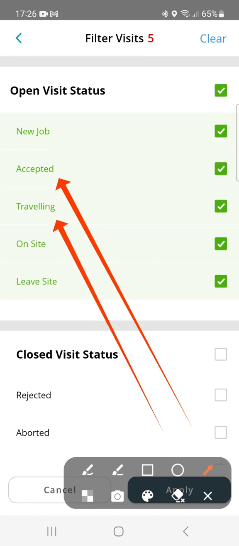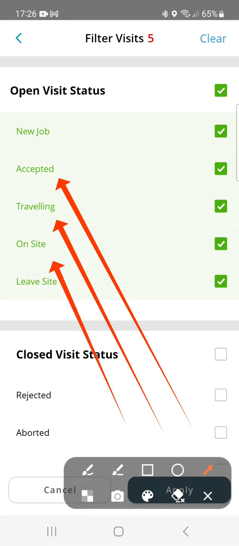The next status would be traveling. So after you've accepted the job and it is the day of the actual job, you will start the job by pressing the button travel, which will update the system status throughout. The next one is when you arrive on site.